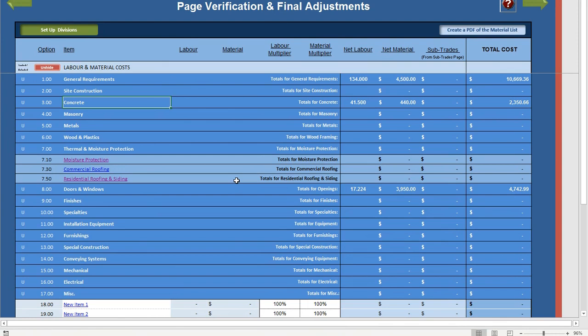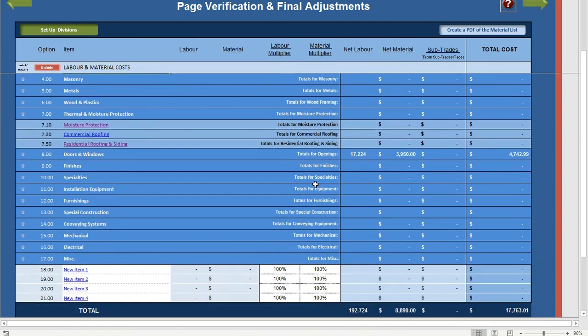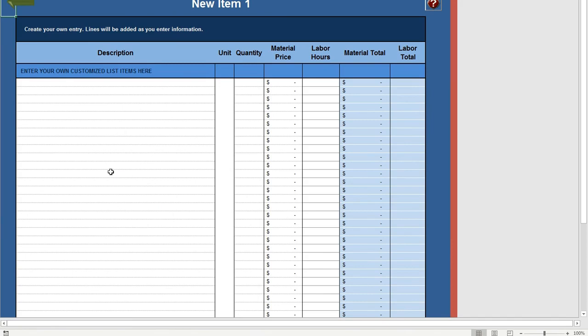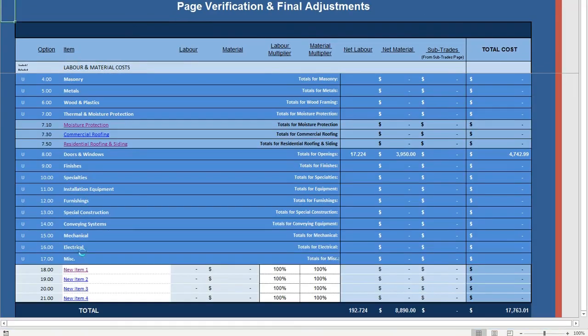One last thing that's a quick thing, and that is at the very bottom, there's 16 divisions, and then we've added a 17th that we've called miscellaneous, and then underneath are 4 empty ones. I can right-click on this and change the name to be whatever I want it to be, so it can be named anything I want it to be. When I click on it, it just gives me an empty page, and I can write whatever I want here. So you've got 4 empty things to write whatever you want and add your own information. So we're done with this page. We're ready to move to the next level.